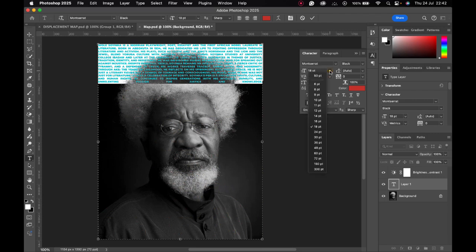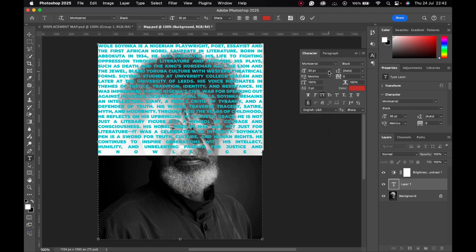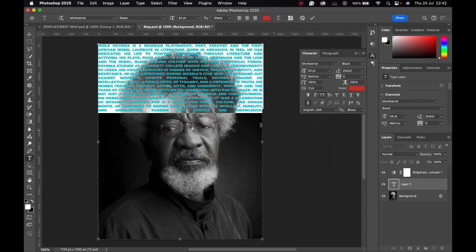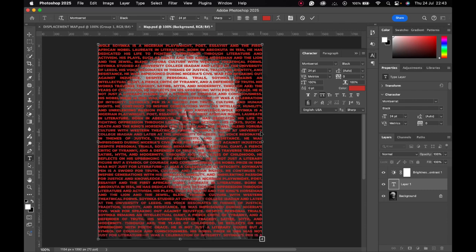But the smaller the text, the finer your portrait will be. Of course, you also don't want it to be so tiny, so I'll do something like 30 is not bad, or 24. Yeah. Okay. So of course I'm working with something random, so I'll just duplicate the text so I can fill up the whole screen and all.